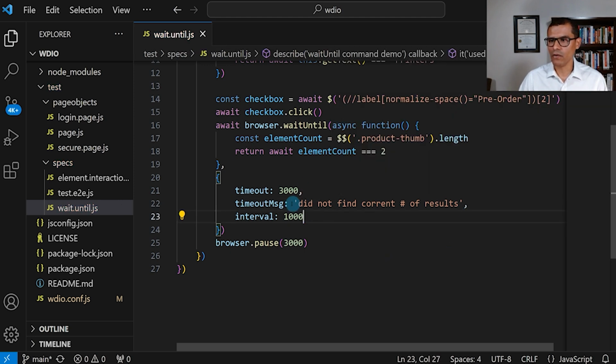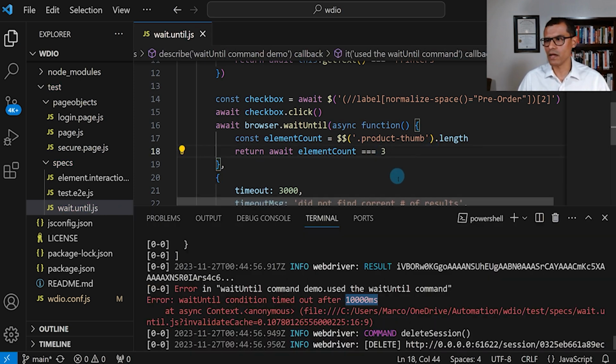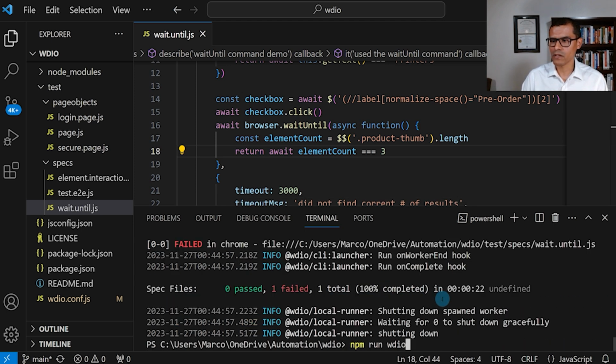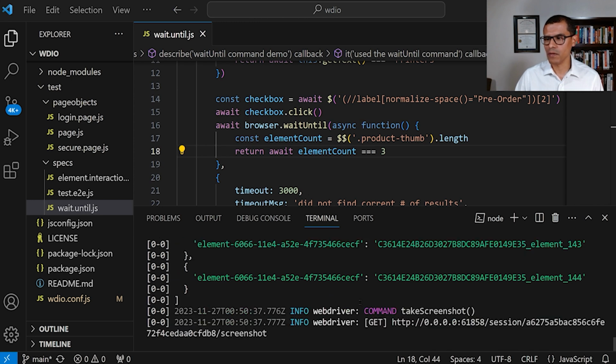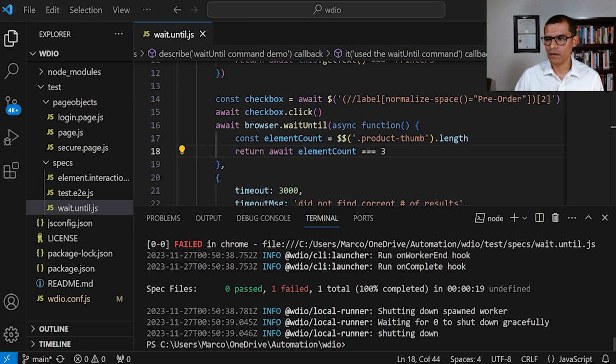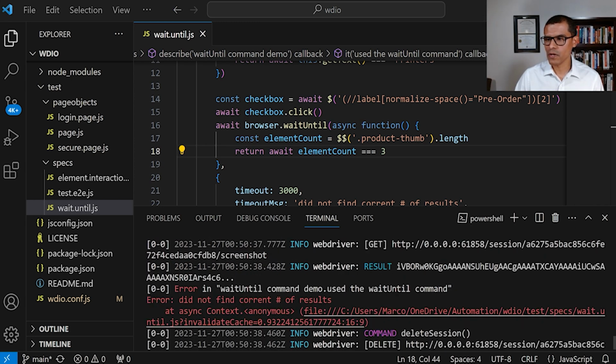I want this to fail, so I can show you guys it's not going to wait 10 seconds. So instead of this time, we're going to change it back to 3, and we're going to rerun this to make sure that it's only waiting 3 seconds instead of 10 seconds, okay? So let's go ahead and rerun this. So right now it's trying to find those elements. It's going to wait 3 seconds, and then it fails. And if I scroll up here, we're going to see that we get the error message, right? So this time the test failed a lot faster. It didn't wait the 10 seconds.